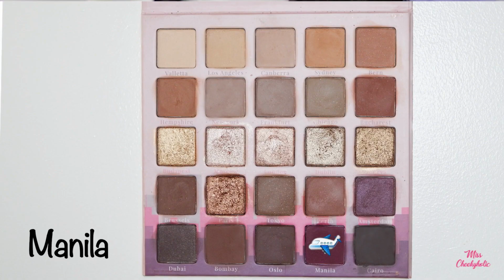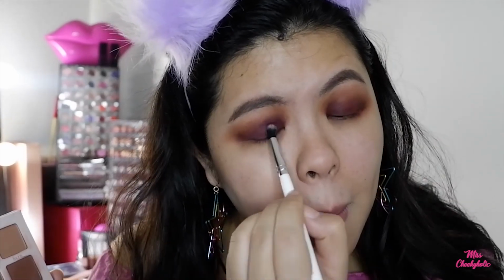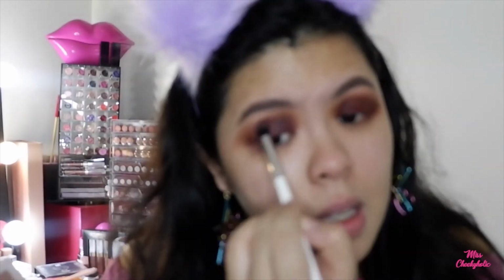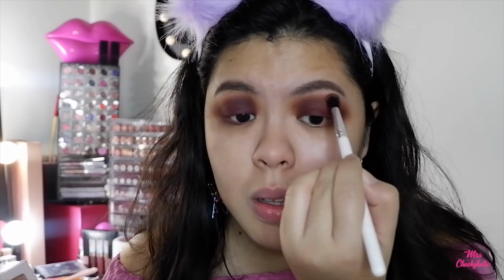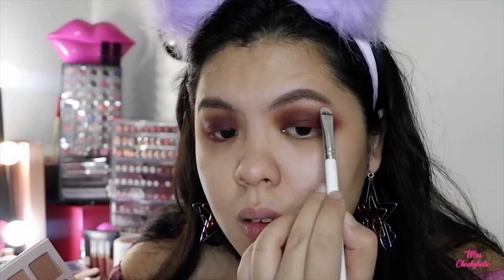Using my ColourPop E9 brush, I'm placing Manila all over my lids. Going back to Amsterdam to just blend all the shades together with my ColourPop blending brush. And now, blending it more with Perth with my ColourPop tapered blending brush. So for my brow bone highlight, I'm placing Los Angeles with my ColourPop E8 brush.